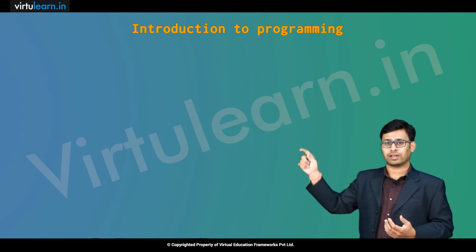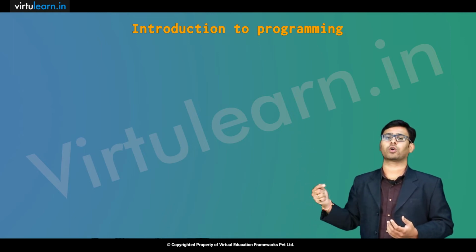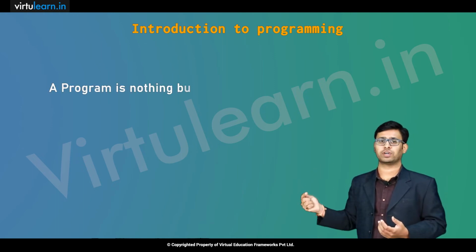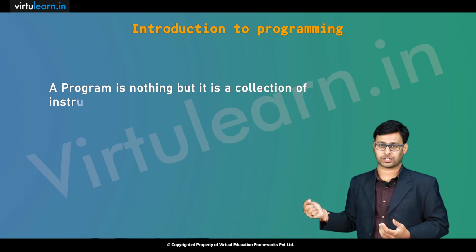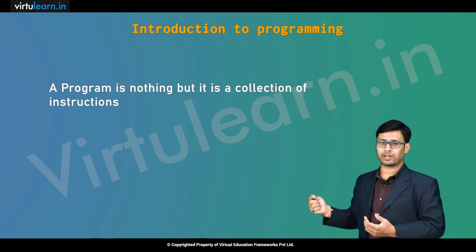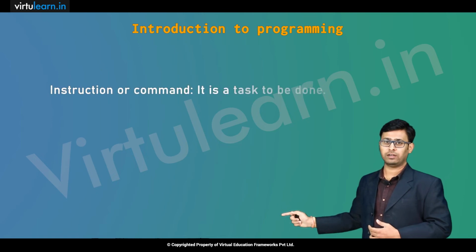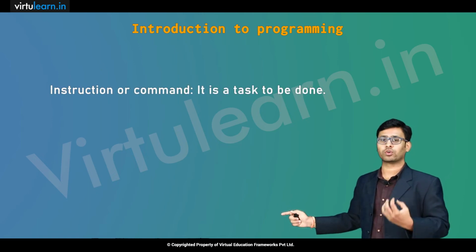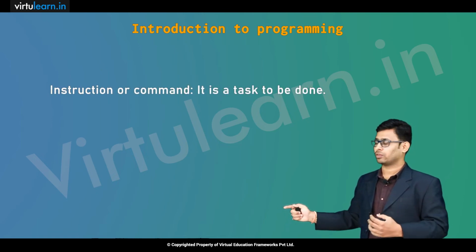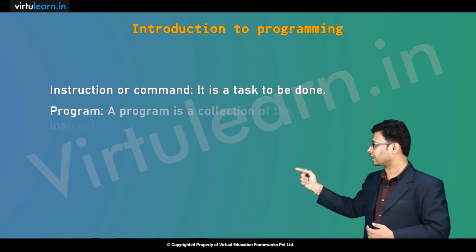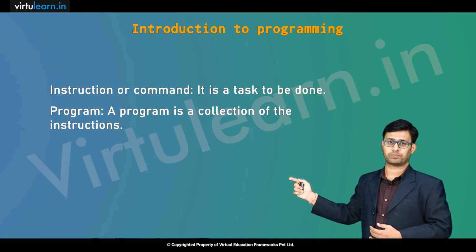That is what a list technically we are calling here a program. A program is nothing but a collection of instructions. So I can say that the first one is an instruction or a command. Now grouping those instructions together, we call it a program. A program is a collection of instructions.